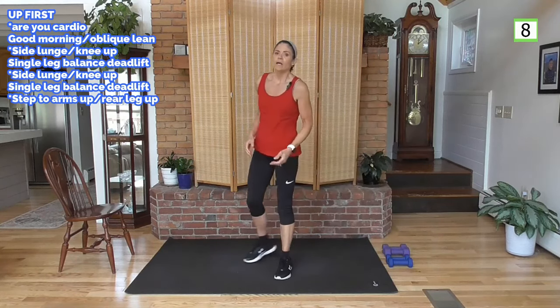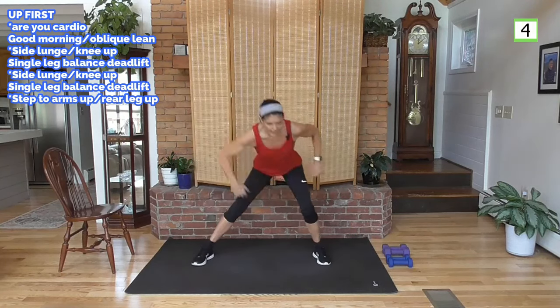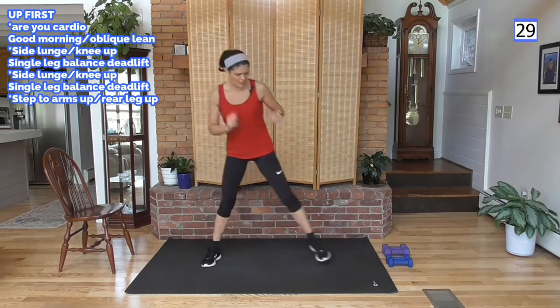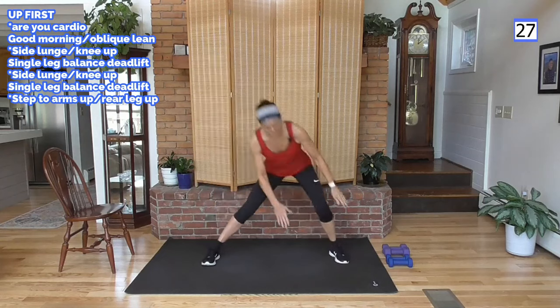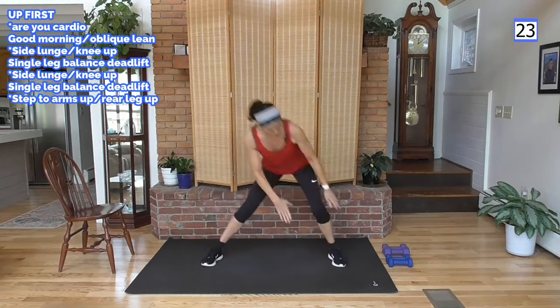Now, moving on. We're going into a side lunge. I'm going to have you step to your right. You're coming over and up. Over. Up. Cardio. Let's go. Reach down. Reach up. Whoops, that didn't look too good today. And up. The first couple can be challenging. And up. Come up on your toe if you can.